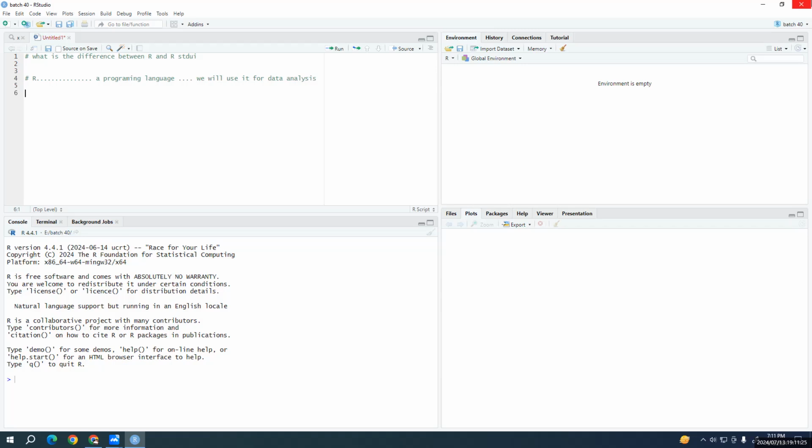What is R Studio? R Studio is the environment or a frame or IDE, integrated development environment.